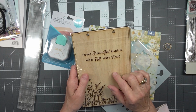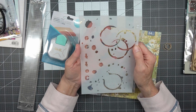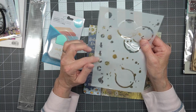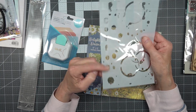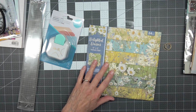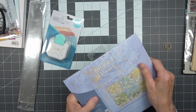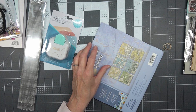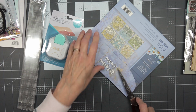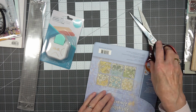because I have some paper I think would go very good in this. And then they have this new stencil, and it says coffee over here. And so then we have these nice little coffee spills. So very pretty. And she had this beautiful vellum paper. And I thought, you remember when we did the Rachel at Roxy Creations vellum holdouts? I thought this would be very pretty for that.